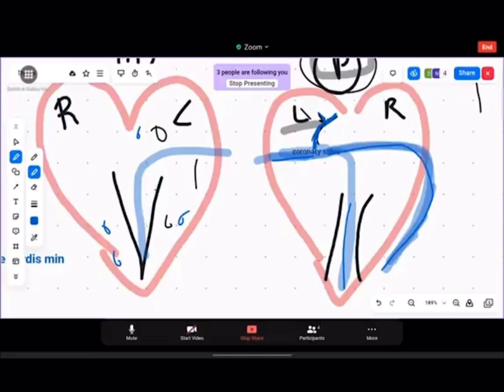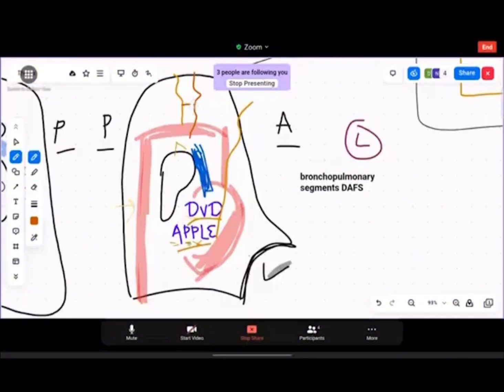Then we have the 3 minor channels of the heart. So don't forget this important nerve lying superior to the root of the left side only, not in the right side. All right, so this is the left recurrent laryngeal. Now, when you have done these relations, now go through DVD apple.